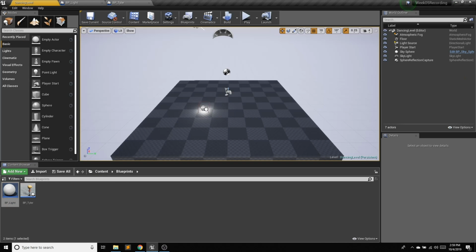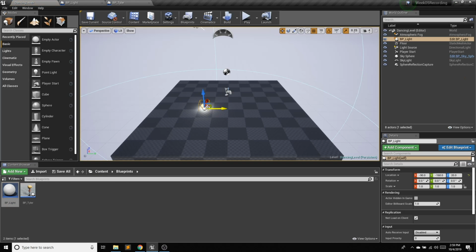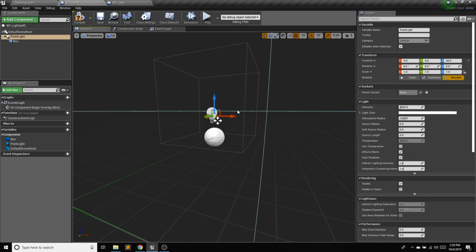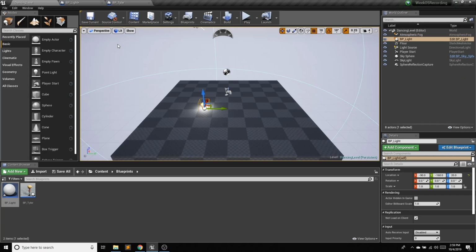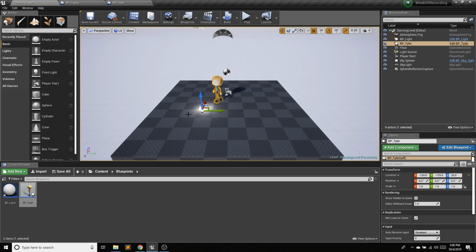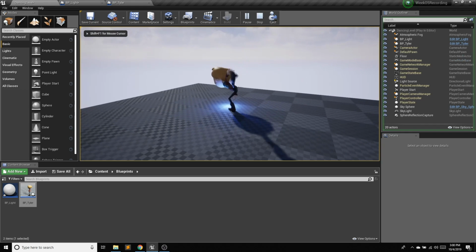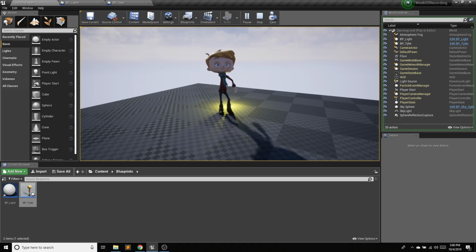So let's try that. I'm going to bring out, so there's my light. It's a little low, so in my light blueprint, I'm just going to bring it up a little bit. And now it's up a little higher. And then I'm going to bring in Tyler, make sure I position him somewhere so he will definitely cross this box. And if I hit play, he already crossed it. So every time he's crossing this little box, it changes the color of the light.